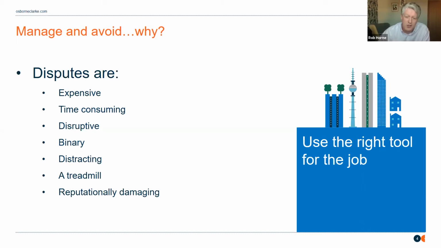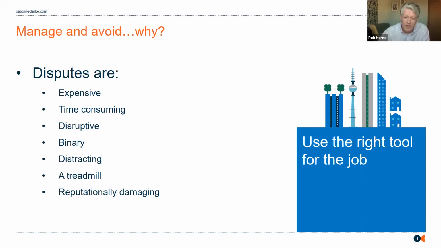my starting point when anyone asks how much it is, is you take 10% of the amount in dispute, and that's about how much your legal cost is going to be. So it's upwards from there. If you've got a dispute over £1 million, you're going to spend £100,000 to resolve it. If you've got £10 million, you're going to spend £1 million to resolve it. That's a really good rule of thumb, and it starts to give you an idea of what numbers you should have in mind when you talk about resolving disputes.